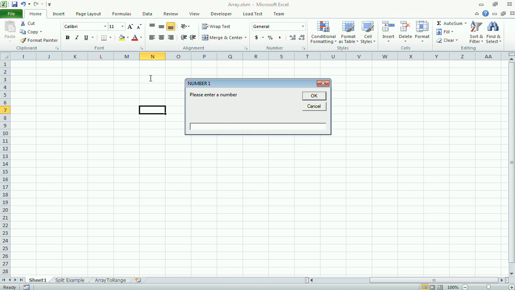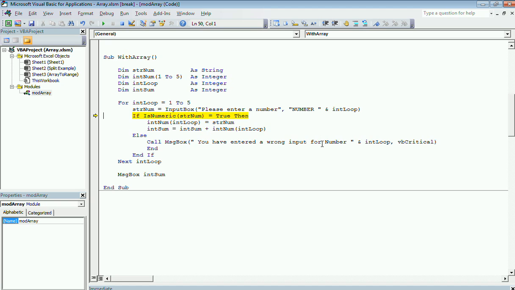Now again I am entering some numbers, say 10, and it is checking whether whatever I have entered is a number or not. Yes, it is a number, and now it is getting stored in intnum. I haven't declared 5 different variables here. I have used just a single variable which has a subscript, an index, and I have said that I will use the index from 1 to 5.